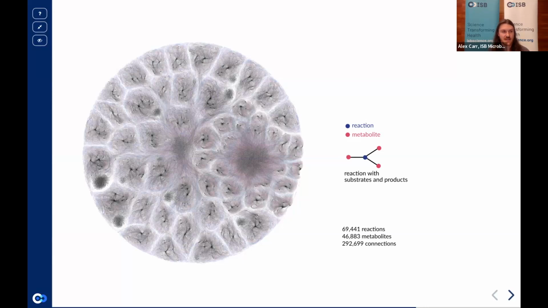So you can see in the community, the reaction network is more or less grouping into individual species or a genus. And you can see that the community model contains nearly 70,000 reactions, over 45,000 metabolites, and nearly 300,000 connections. So you can imagine that finding the optimal flux solution in this model definitely takes some computational power and sometimes a little patience.